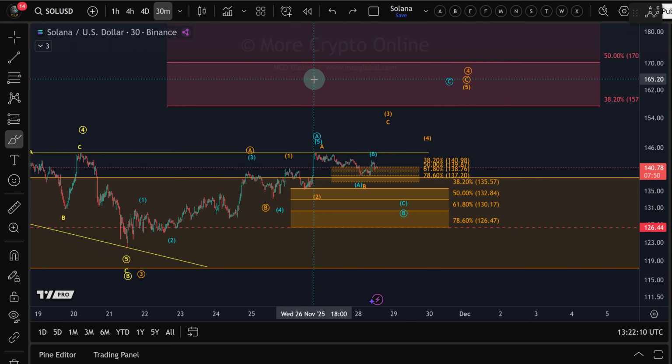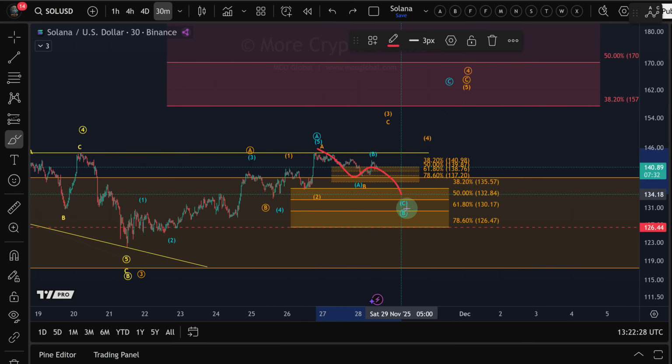Again, it's always educational here as well. So I just wanted to help you understand an A wave is like the first wave of a corrective pattern. And it can be a 3-wave move or a 5-wave move. Very, very important. Now, if we start a B wave pullback from here, it would likely be an ABC structure. So A, B, C. And then from there, a C wave up.